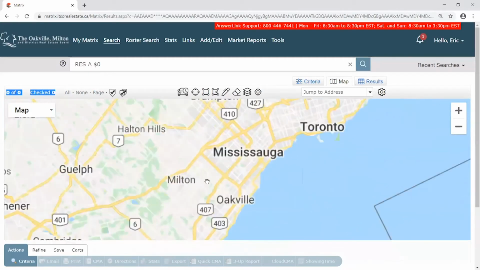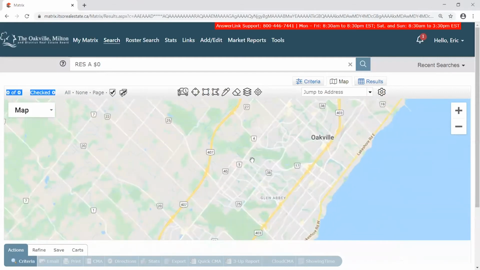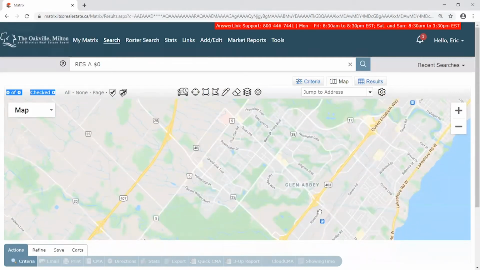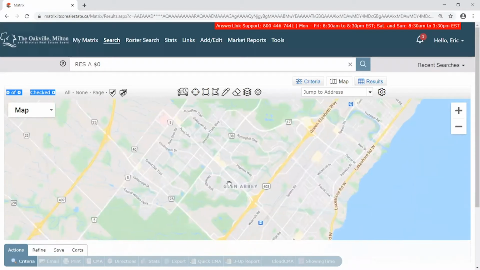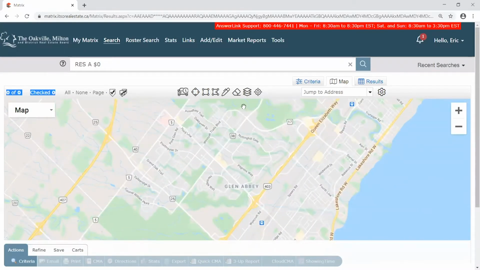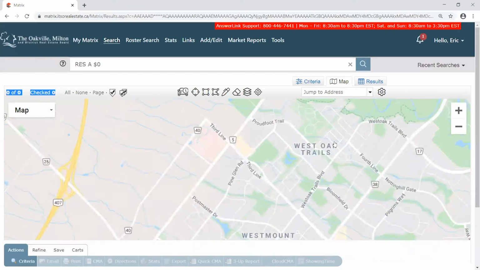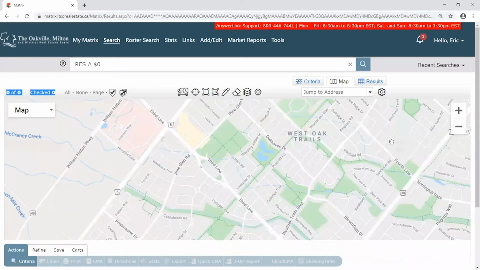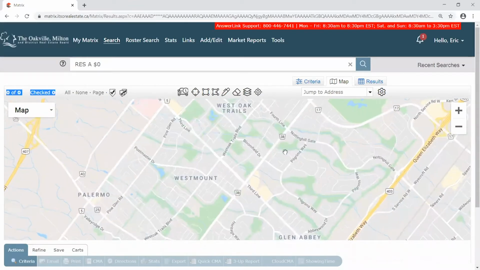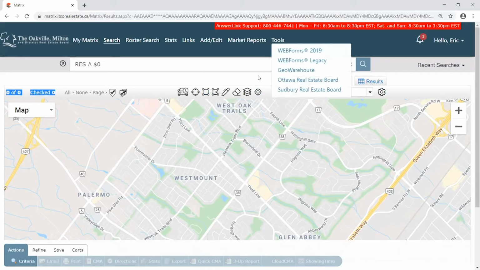Now you can see when I go to zoom in and I'm looking at a particular area and I want to kind of work from something that my client might have told me, that, hey, this region here, Glen Abbey and anything north of that QEW, that's where I'm looking for a property. Well, I can actually see that visually now as I go in, right? As I zoom in closer, seeing the streets, things like that. It's just not covered in pins of listings, right? So this is going to be so much easier to work from.